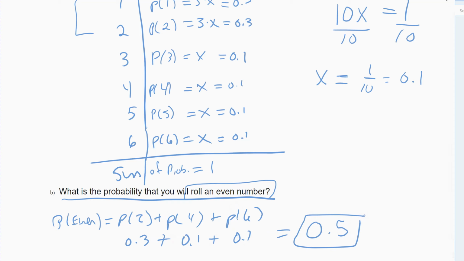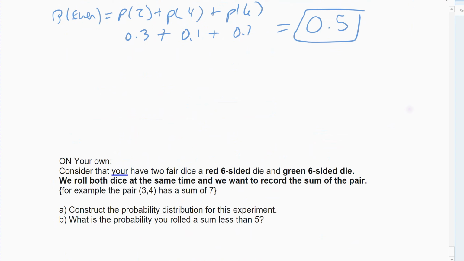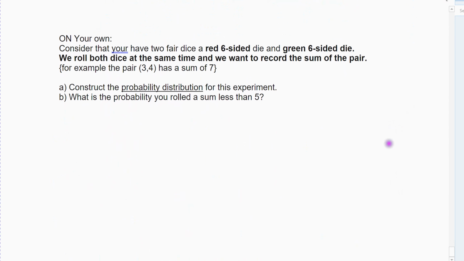And like I said, this last one was a toughie. But once you've seen it, you should be able to duplicate it. There's a couple practice problems you can go practice on your own. There's one in the practice test like this, and there is one on the web-assigned homework. You can go look at those and practice there. There is one that I do want you to try on your own with this set of notes.